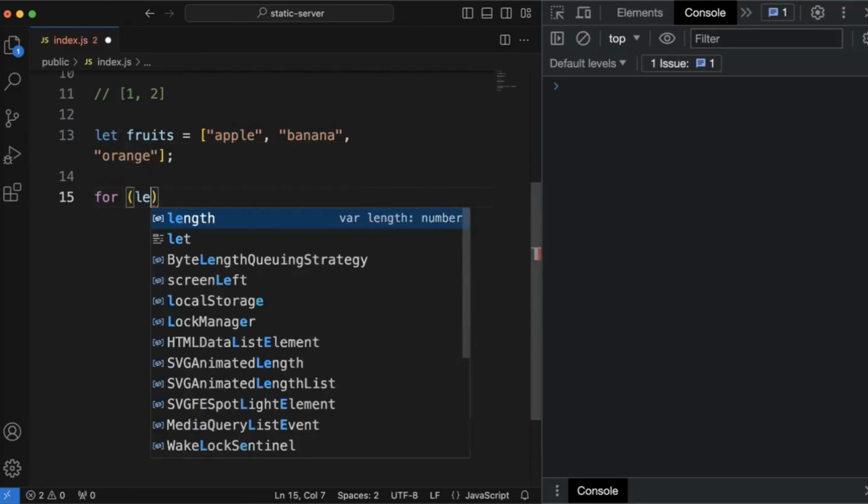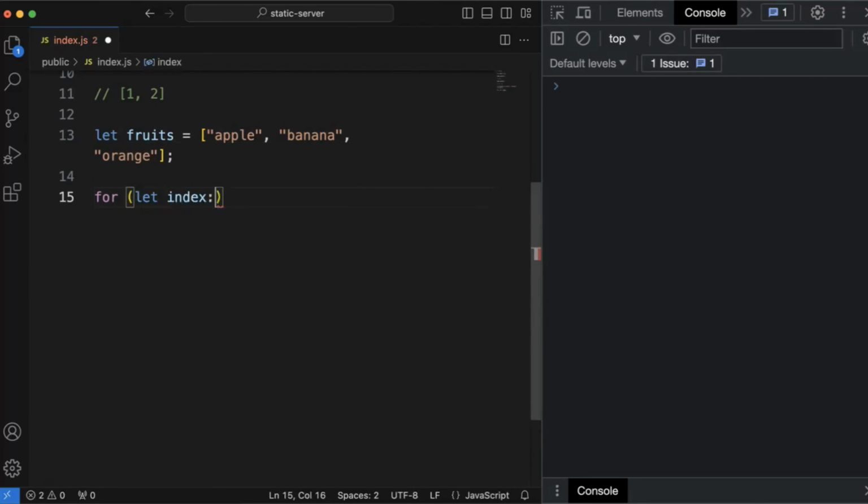Basically the for loop syntax is: let index = 0; index < fruits.length; index++. The index is the starting point, so from where we want to iterate through the array. If we start from 0, we are iterating the array from the 0th index till when we want to execute this for loop. A for loop is a continuous statement.